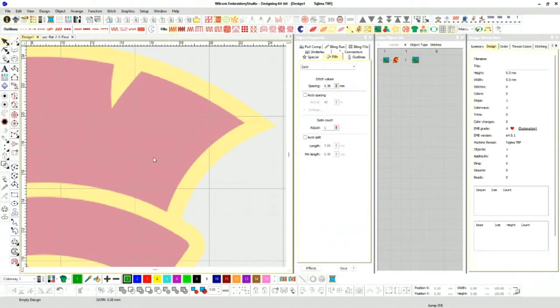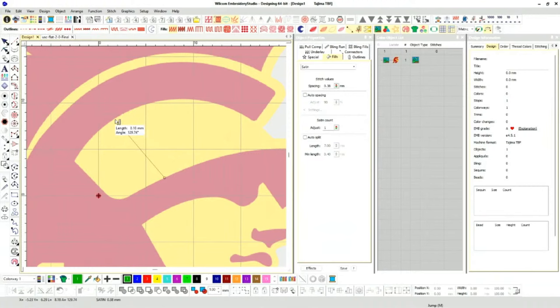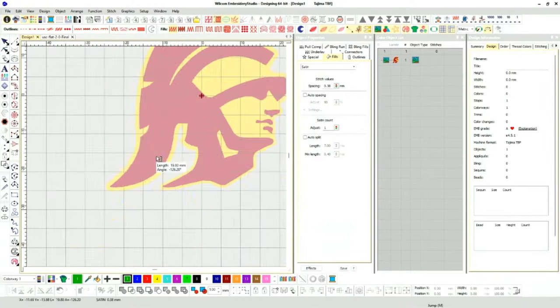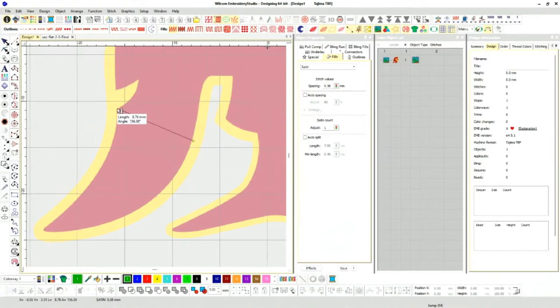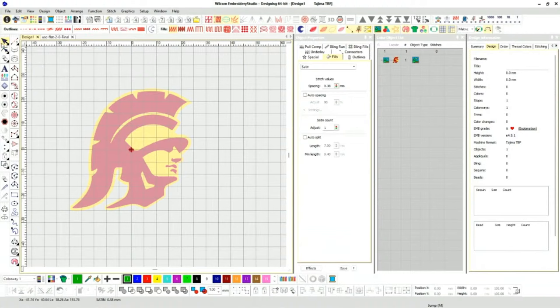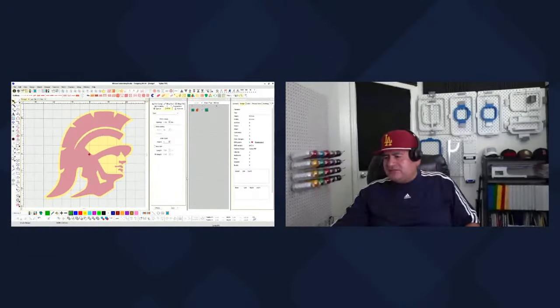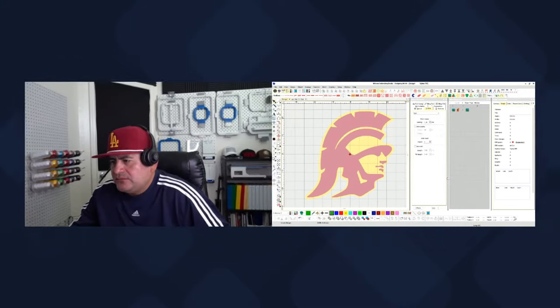So let's say this top part of the helmet — if we want to shoot a satin stitch all the way down, it's about 8 millimeters. Usually when you're checking files and clients ask what's possible, you measure and see what the limits are. I want to ask a rhetorical question: how would you design this image? Before I answer, let me show you a reference picture I found.